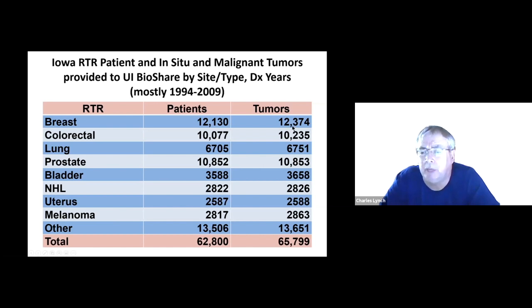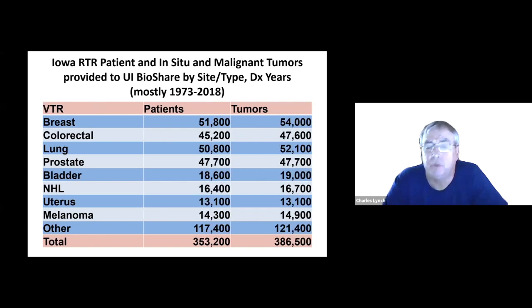And people can have more than one tumor, so it's not surprising that we have more tumors than we have patients in the RTR. Note up here that these tissue blocks are from 1994 to 2009, reflecting the fact that tissue blocks typically are not destroyed until 10 years after diagnosis. And that's because the laboratories want to maintain their certification by the College of American Pathologists, and a certification requirement is they hold on to tissue blocks for 10 years at least. And then out in the residual tissue repository, we estimate, again, for these same sites, that we would have this type of distribution.